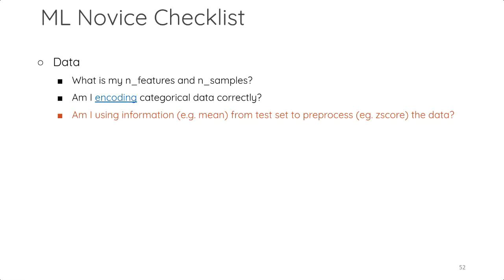So if you are trying to start a new machine learning analysis or study, first you should know what is my number of features and number of samples. I mean, you might say it's as simple as just doing dot shape or dot length or something, but more often than not, there are missing values. So if you are missing values, how do we handle missing values? Do we drop the features or do we drop the samples? It's not as trivial as it seems. So it's very important to first decide what number of features and what number of samples I want to have, especially if you are missing values, because especially in medical field, there's a lot of data with missing values.